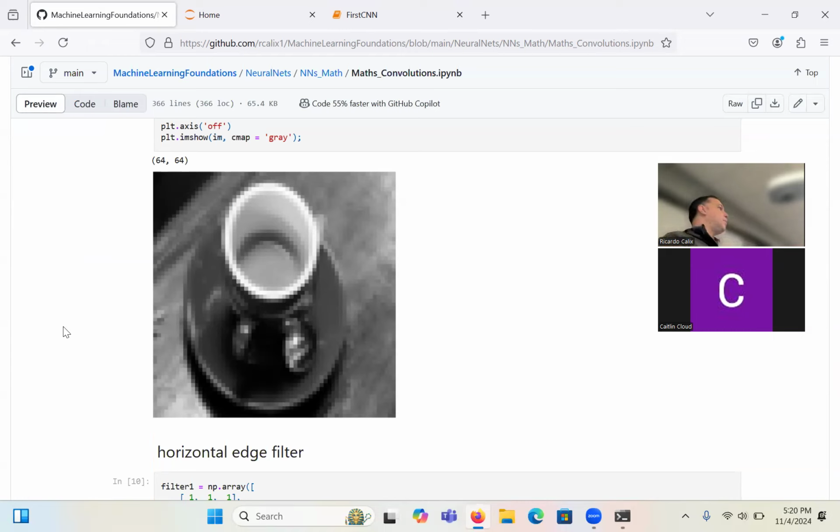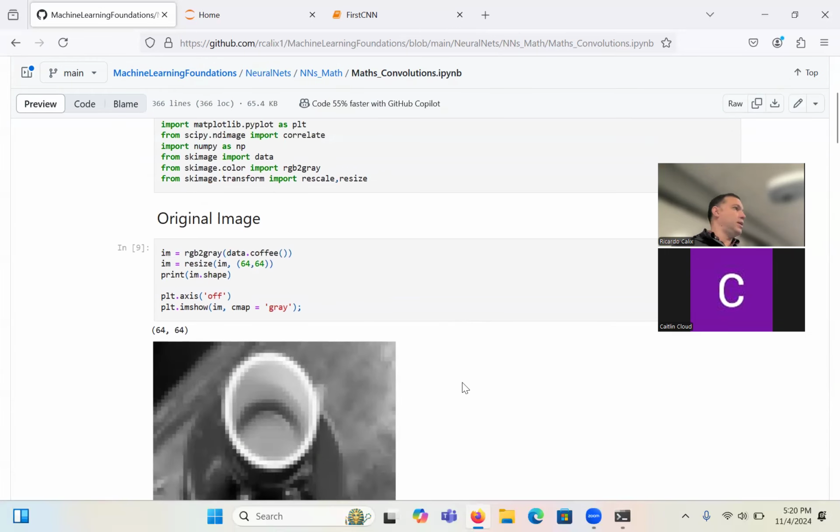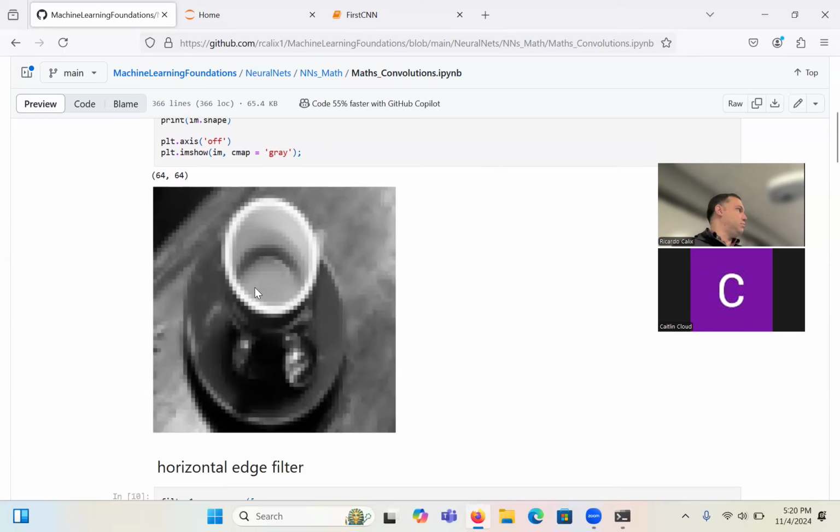As it turns out, what happened later on with CNNs is that they discovered a method where the neural nets could figure out these filters. And it just became a much better approach, right? So we went from extracting features manually to extracting features automatically. So let me give you an example. So here I have, for instance, this example, right? It's code. You can run this if you'd like, just to see how it works. But I have this image. Do you guys see that?